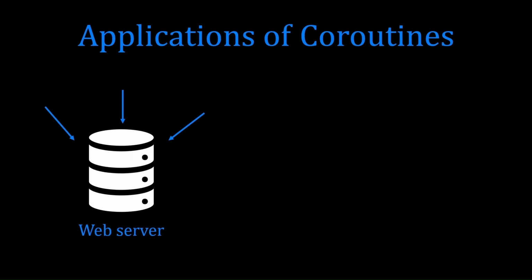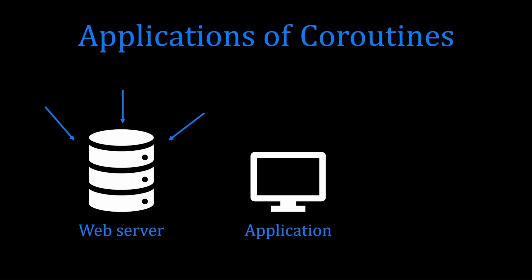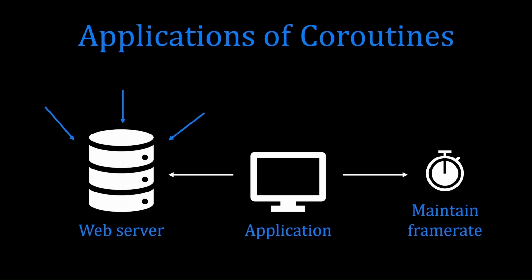Coroutines are useful for input/output bound operations, so operations that require waiting for data, for example. There is therefore a variety of applications which coroutines can be used in. They could be used on a web server that needs to handle many incoming HTTP requests at the same time. Similarly, if you were designing some application that needed to get data from some external source like a web server, then this could utilize coroutines. Also in video game graphics, they could be used in splitting different pieces of computation into a predetermined time span to maintain a consistent frame rate. So there's many different applications they could be used in.